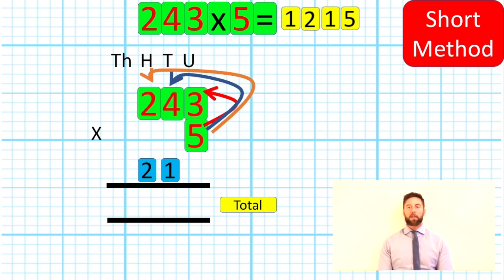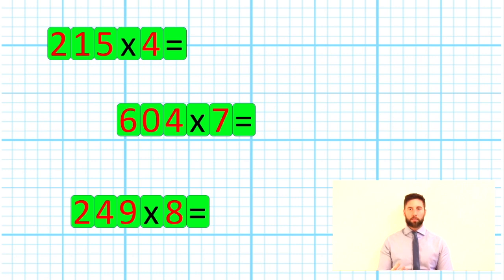Now it's time for another practice. Let's use this time to have a look at these three questions. Pause the video. Try the new short method in order to solve them. Short method is tricky. We can make small mistakes. So let's just give you a couple of tips. First tip, the most important one, I think, is get those hundreds, tens and units really clear up at the top so you don't put things in the wrong column. Remember, in maths, the neater we are, the less likely we are to make mistakes. Once you've done that, drop that bar down. Give yourself a spare row that you can put your carryovers into. It's going to help you avoid those small mistakes. So pause the video now. Take your time. Work these questions out.